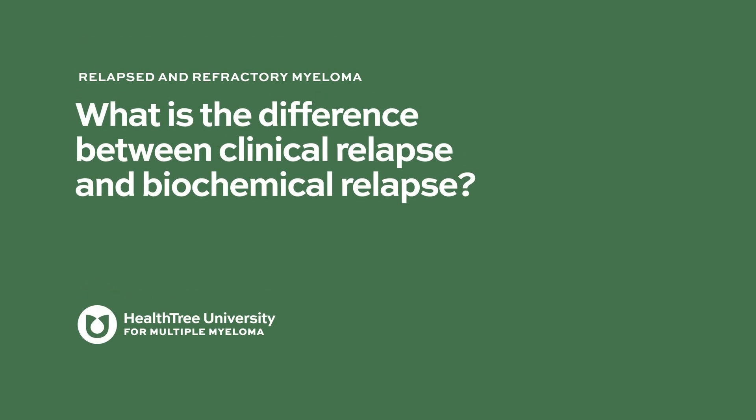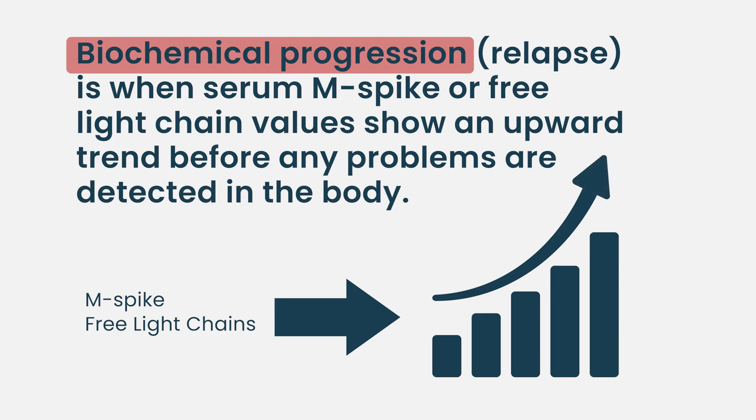What is the difference between clinical relapse and biochemical relapse? Biochemical progression is different from clinical relapse. When we say biochemical progression, it means that your M-spike or your myeloma has been treated to a point where the number hits something nice and low, preferably zero. As we notice that your myeloma starts growing back and your M-spike starts rising again — from zero to 0.2 to 0.5 — the concept of the number rising before it has actually caused any problem in your body, that CRAB criteria we talk about, is true biochemical progression.